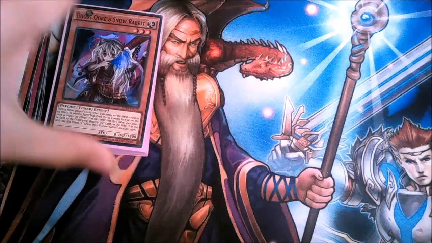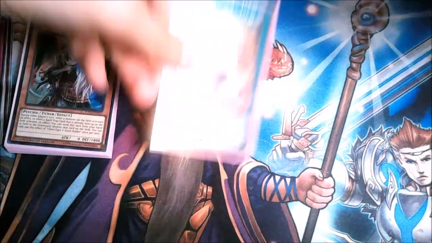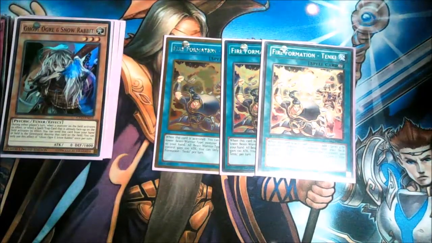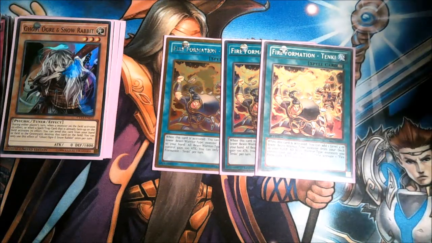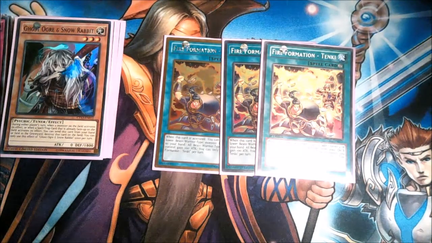Now the spell lineup is 3 Fire Formation Tenki. Because most of the deck is Beast-Warrior type, you can just add lots of things, and also it increases their attack by 100 because Fire Fist monsters aren't the most powerful monsters.